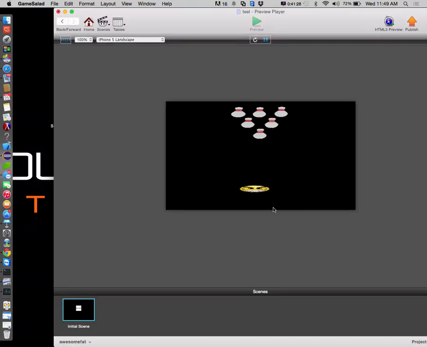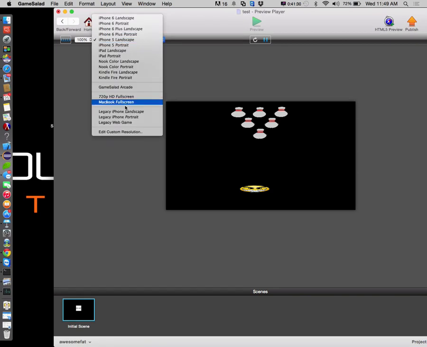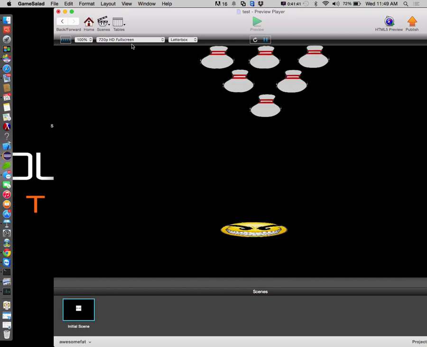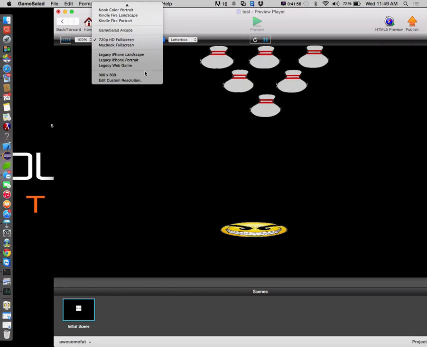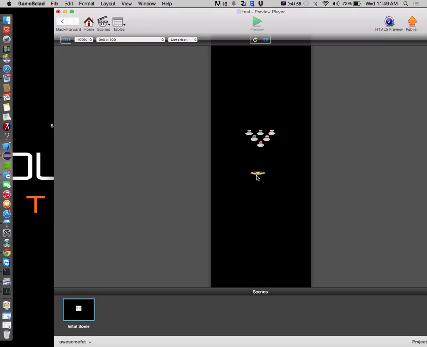So our scene is still the iPhone 5 landscape, but let's go ahead and change it to our, didn't we have our custom one in here? 800 by 300 wide. Okay. So now, kind of bowling gamey.